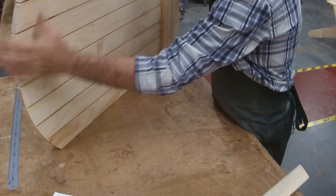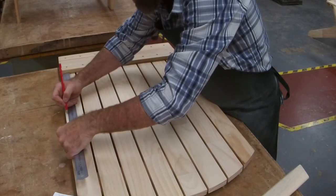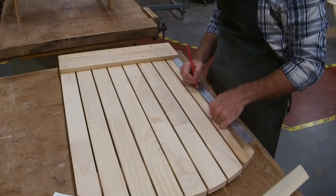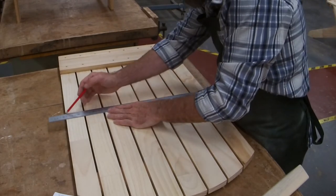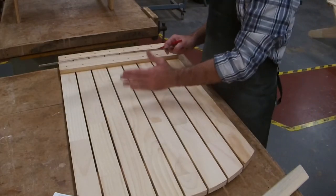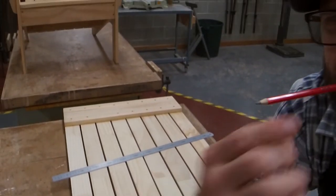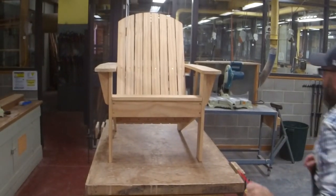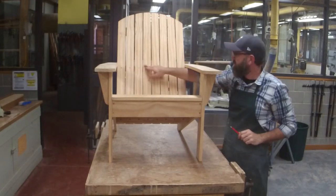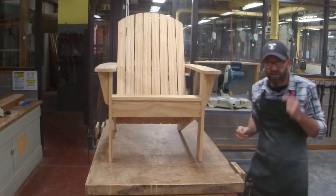Around here. That's about 290. Give yourself a line. And that's where all the screws are going to go. I'll show you. That's where these screws are going to live. So that's the front, obviously this is the back, and it works out really well.